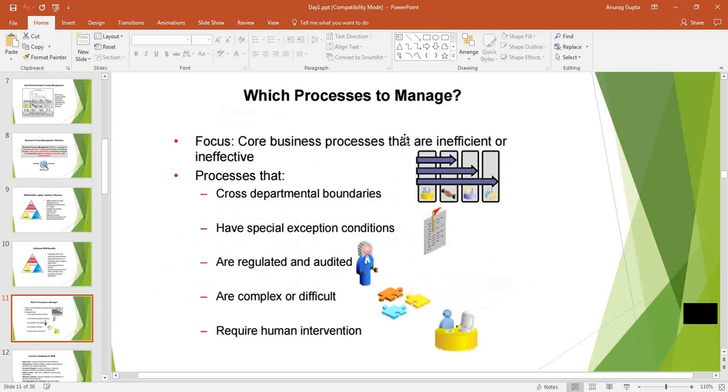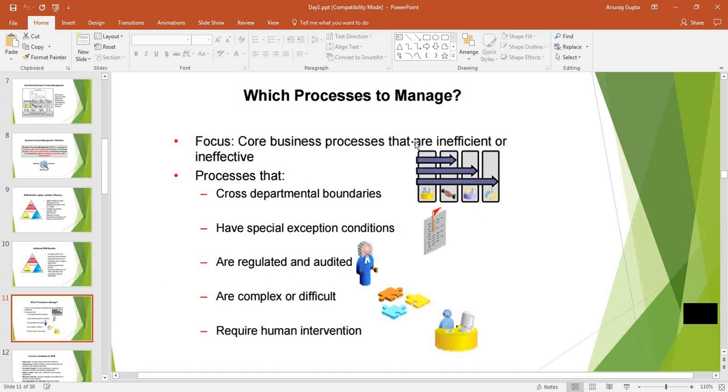Now, which processes to manage? Focus. When you jump into BPM and you don't know where to start, you say, okay, I want to use BPM in my organization, but where do I start? So your organization's architecture may decide what to implement, right?